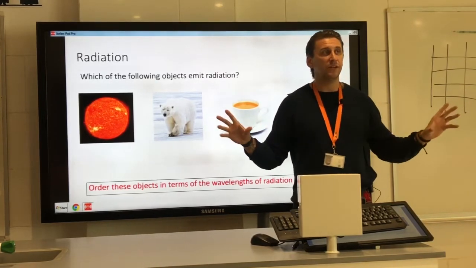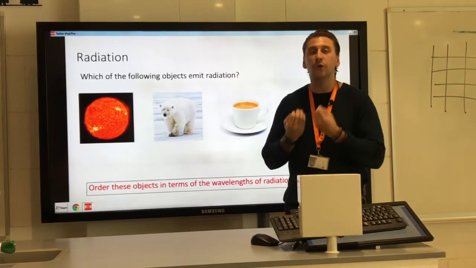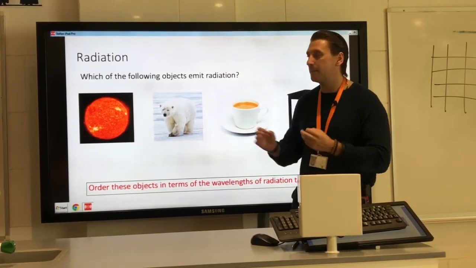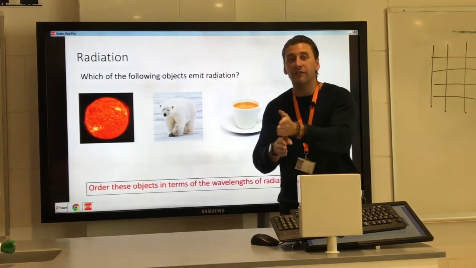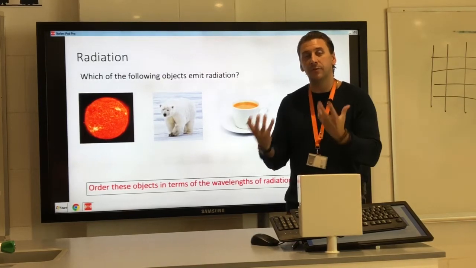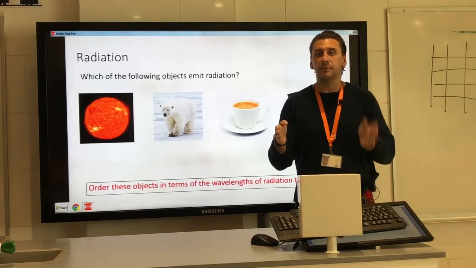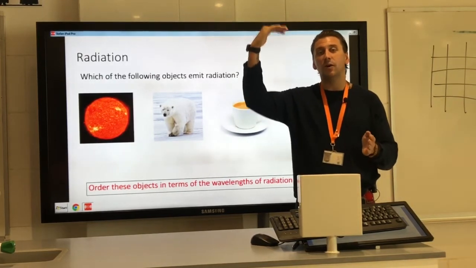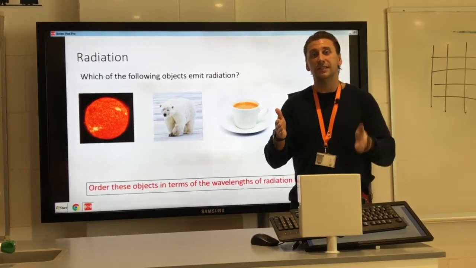So almost every normal, everyday object, even boiling water at 100 degrees Celsius, cannot emit visible light because the temperature is not high enough, therefore the wavelength isn't short enough. So it emits infrared heat, thermal radiation, but the wavelength is not short enough to move into that visible spectrum. The temperature has to go higher, to around 800, for the wavelength to become short enough to reach the visible spectrum.